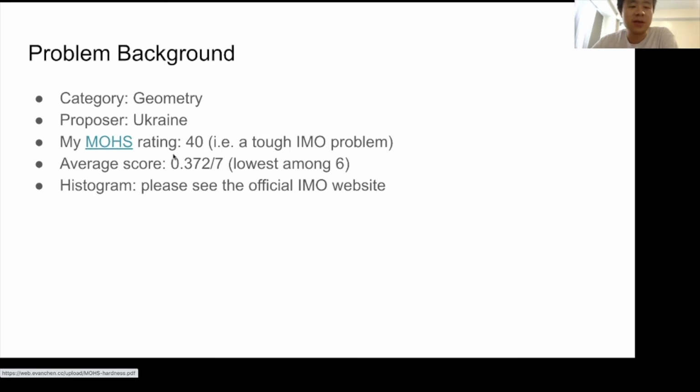Well, if you think about it, for this average score, you also have to look at it in combination with other problems. Like for example, this year's IMO problem 2 was also one of the hardest in the recent IMO problem 2s. So that might have dragged people from solving problem 3. So this is also why the average score for this problem 3 was low. But regardless, even if you do this problem in isolation like I did, it was still really hard.